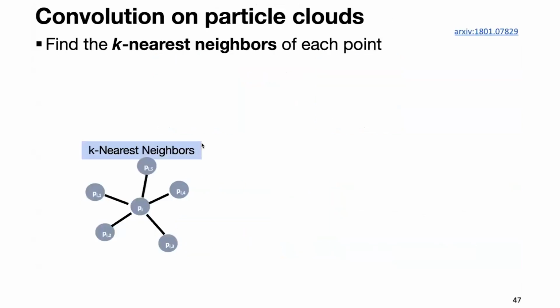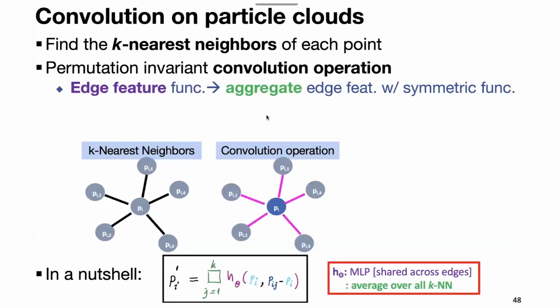So one technique, you can find more information on the slides, is that we build a graph. For instance, we use the 10, let's say, closest neighbors, and then we define a function. We do it using multi-layer perceptrons, like a dense neural network, to extract features between the nodes, when we form the edges. And then we define a function that aggregates the information learned from the edge feature function. Because the convolution operation has to be permutation invariant, this has to be a symmetric function. For instance, you can take the average value of each feature extracted by this multi-layer perceptron. So you can think of it as a simple dense network.